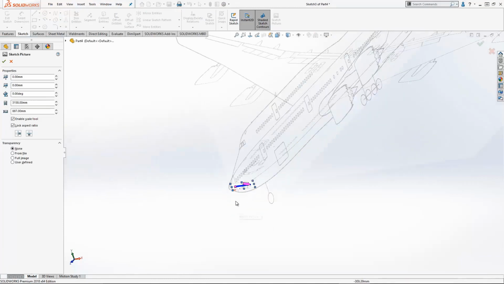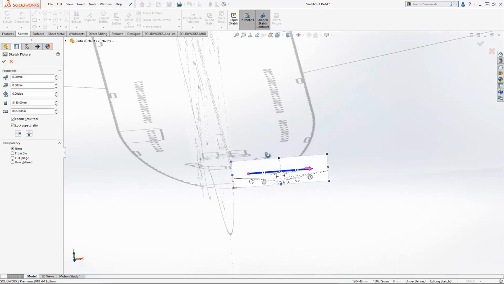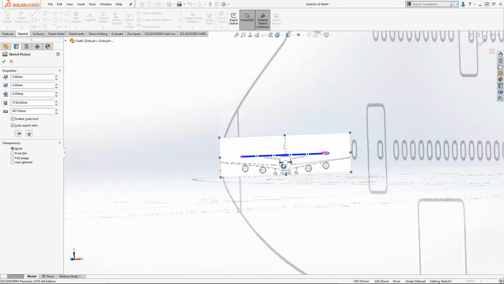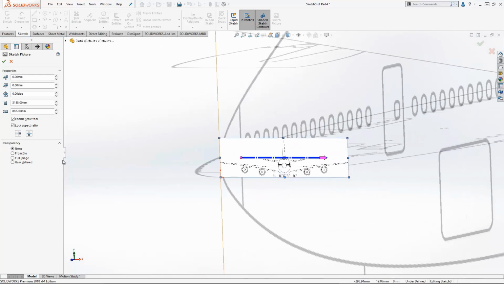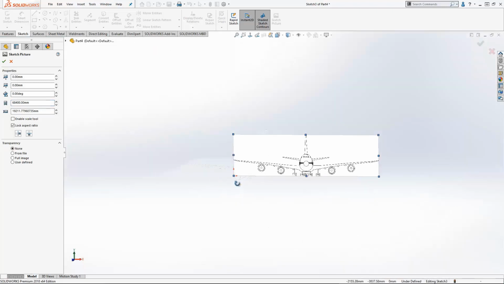Let's go ahead and zoom in and see what's going on here. Okay, so we're pretty lucky. It looks like we don't have a whole lot of adjustments to make. Let's go ahead and turn the scale tool off. And we're going to scale our image to, what was that number? 68.4 meters. Or 68,400 millimeters. Hit the enter key, and then I'll click outside here and hit the F key on the keyboard.